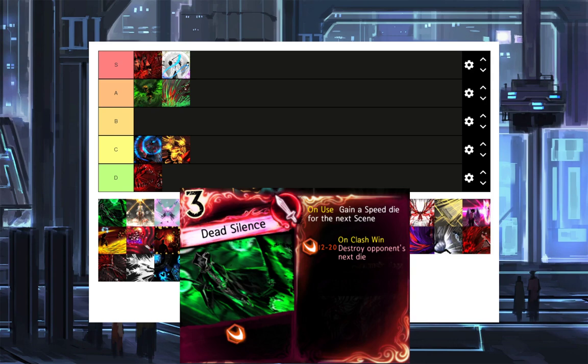And then gaining a speed die, it is fancy, right? It is pretty fancy, but honestly it's not that great. We already have lots of speed dice, is the thing, and getting one more, well, you have to do something with that speed die, and sometimes you just don't have the pages because something happened.